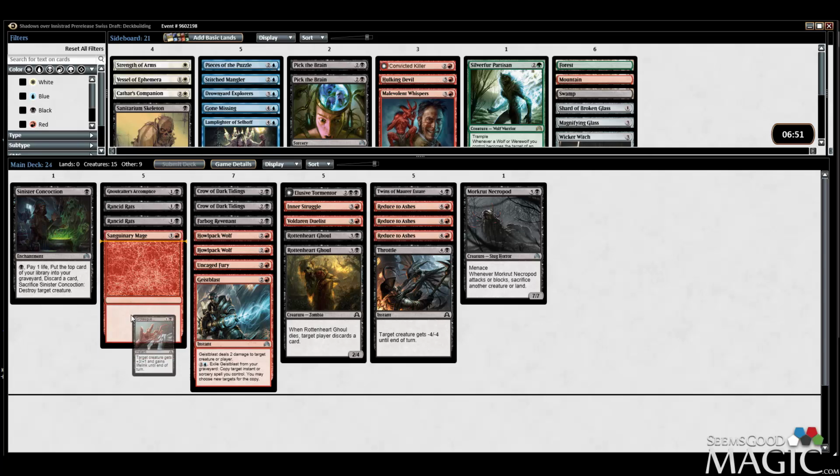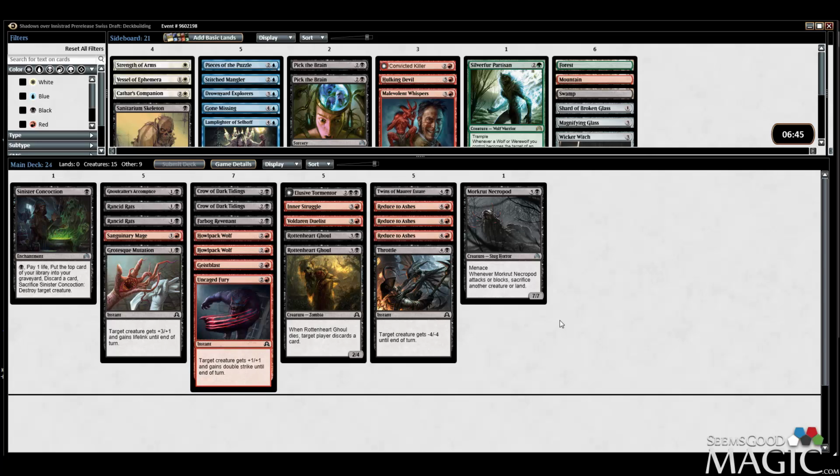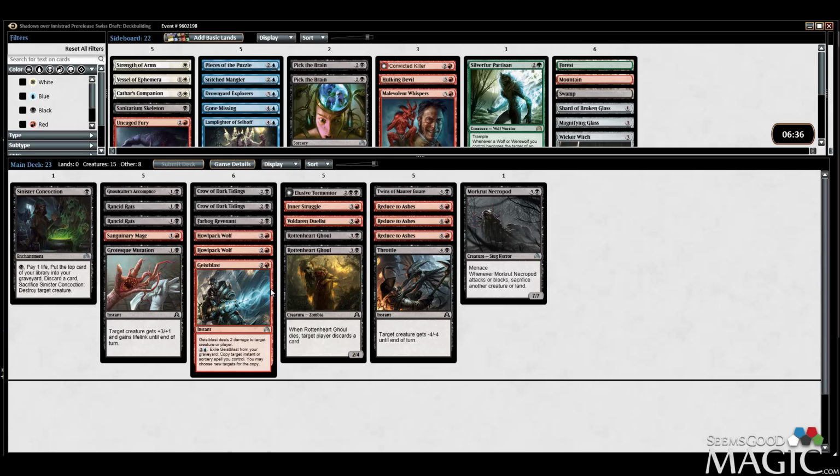I'm going to cut a trick, and I think I'm cutting the Mutation. I just don't know what I like more. Maybe Uncaged Fury is actually worse in this deck. It's insane on a Necropod, but so is Mutation. I guess we'll cut the Uncaged Fury. If I had higher power guys, I'd be more on board with Uncaged Fury, but we just don't.